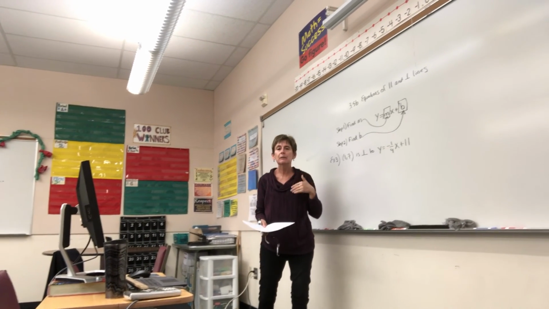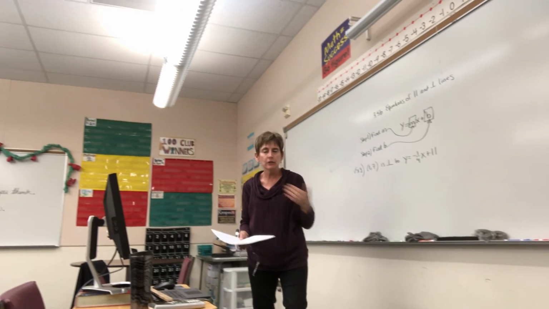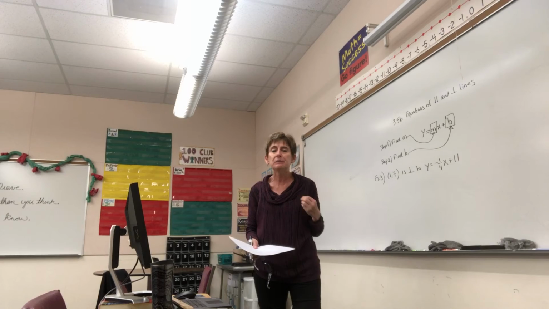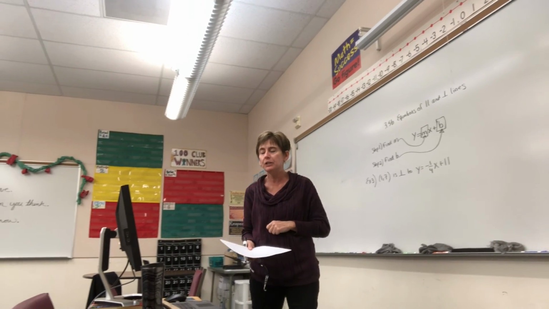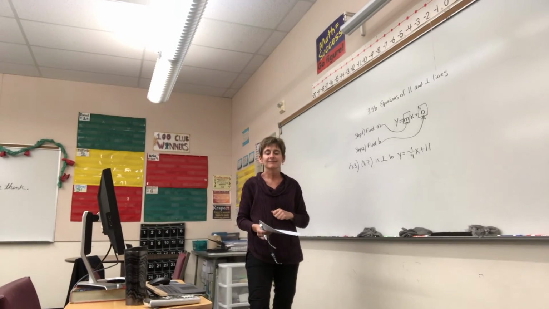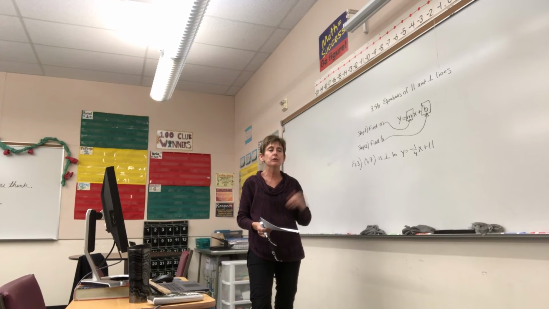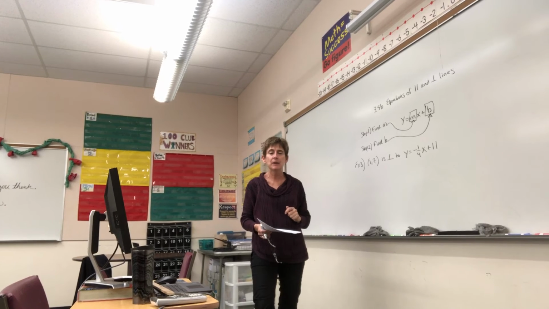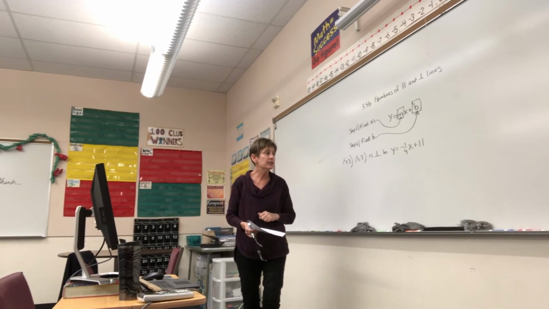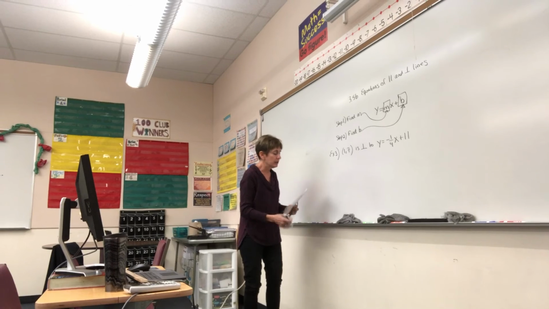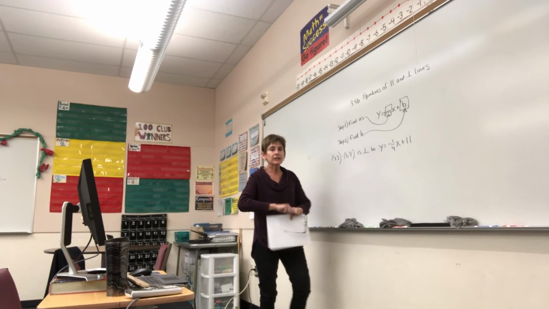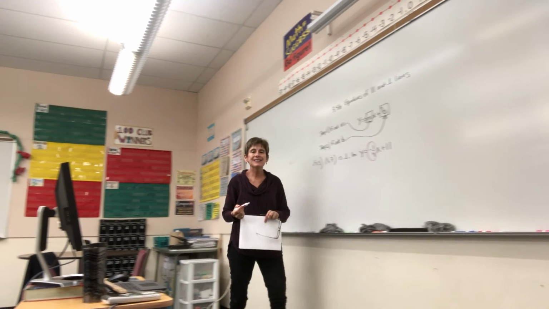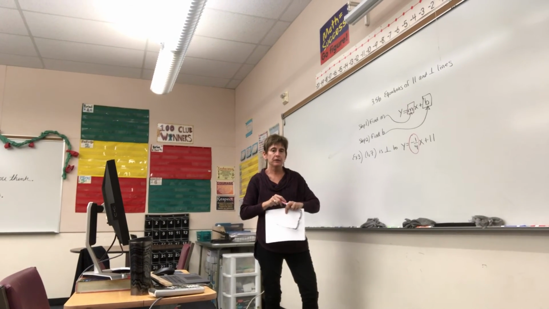First of all, I need you to tell me what is step 1. If you're not sure, look back up at the top of your notes, and I'll wait for a second, but you need to be ready to tell me the first thing that you need to do. What is the first thing we do with every single problem? Find the m. Okay, so we need to find the m. Let's look at the clue we've been given. We know that the slope of the line we're perpendicular to is negative 1/4.